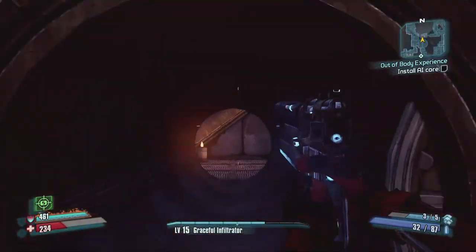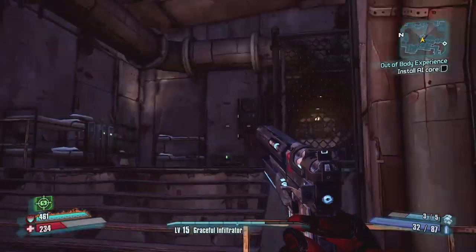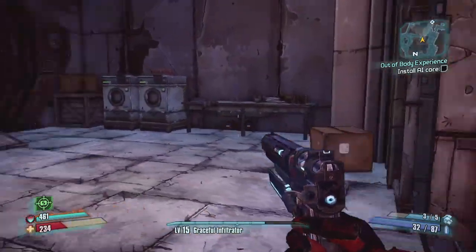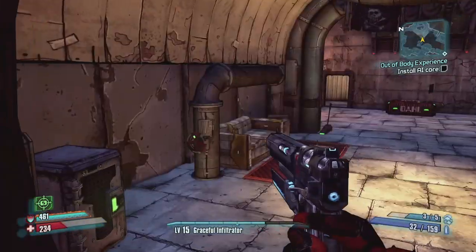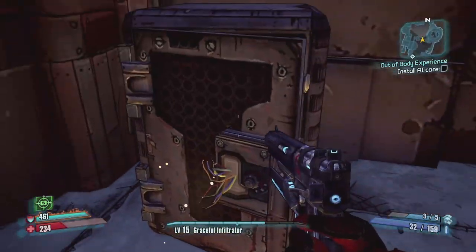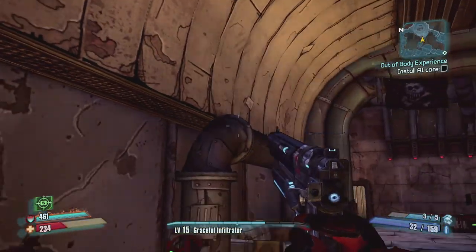But, of course, as usual, even this, if this is a side area, you do get a... You know what I'm gonna say. Weapons chest over there. There we go. Open that up. Might be something useful in there. Nope. What's this supposed to be?